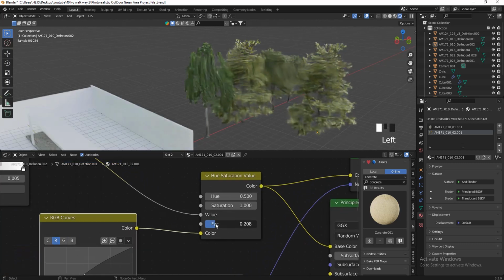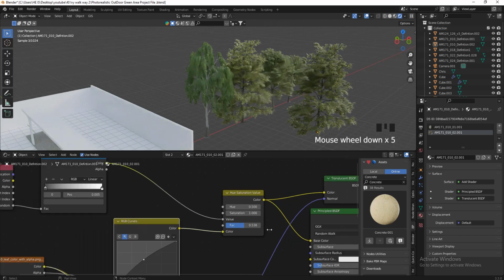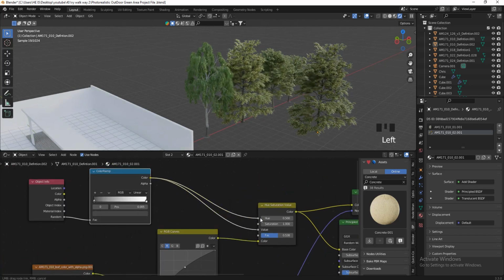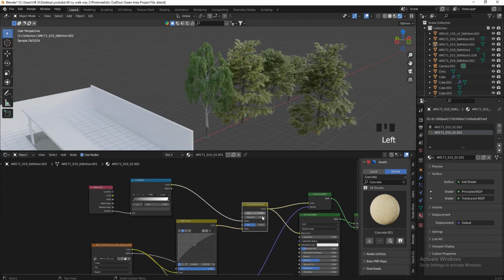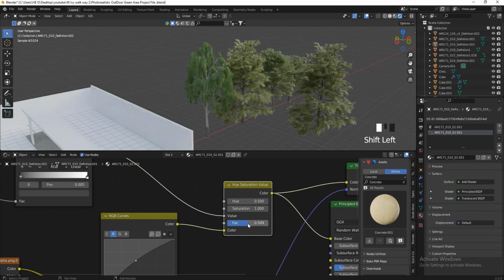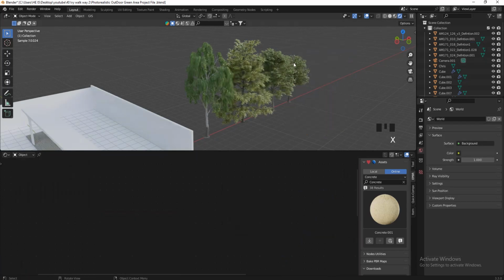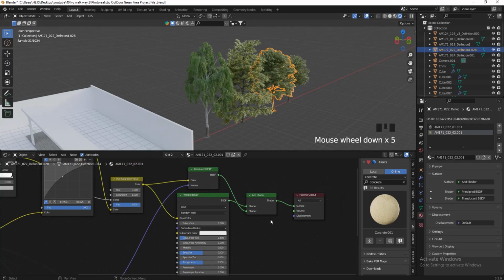So as you can see, you can just play it like this, as I have shown you earlier. You can just do this one for the hue to have different hues. So guys, this is what you can do to have some kind of slight variation among your trees. So this is the thing that I've added extra. I think everything is similar.